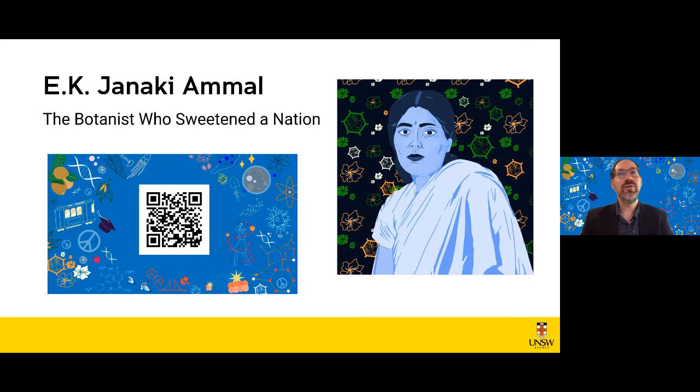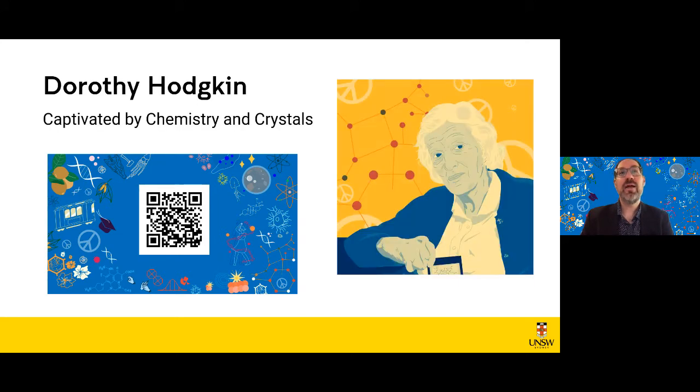We're going to move on now to talk about our second featured scientist. And I'd like to introduce Jess Chung. Jess is a second-year student in the School of Biotechnology and Biomolecular Sciences, and Jess chose to research Dorothy Hodgkin. Welcome, Jess. It's great to have you with us. Can you tell us a little bit about Dorothy Hodgkin, please?